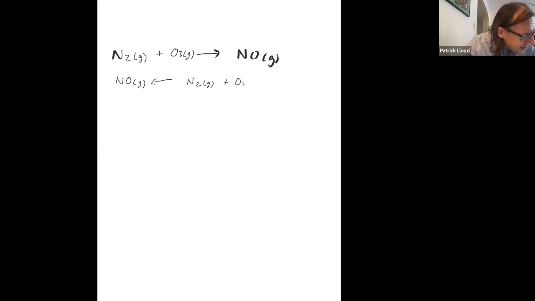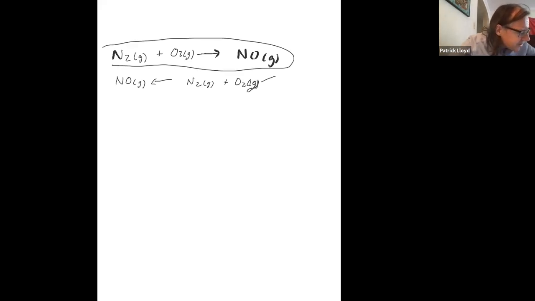I don't think Alex would like it because they're pretty strict. But it's actually following the rules. There isn't actually a rule left side, right side. The rule is what direction does the arrow point? So in this case, the arrow is pointing towards NO, and so that's the product. So this would actually be okay. But this is probably the more preferred way. You write the reactants on the left side and the products on the right.